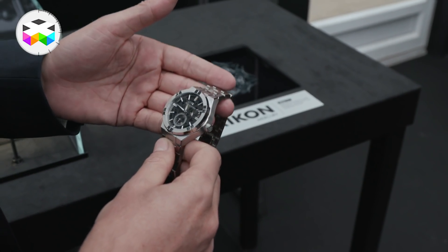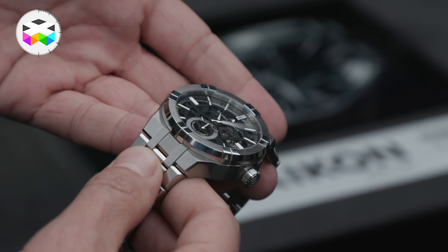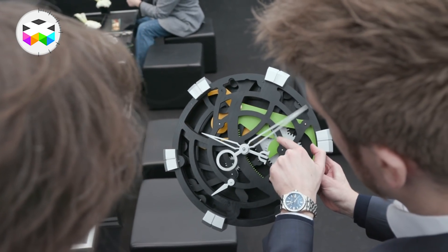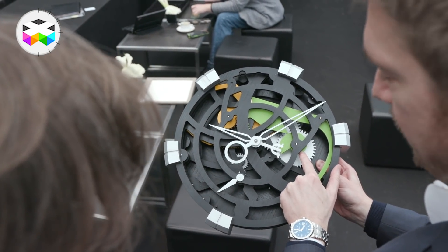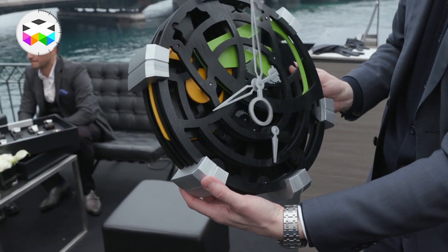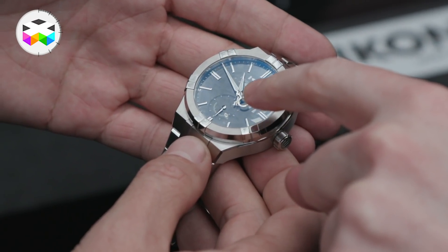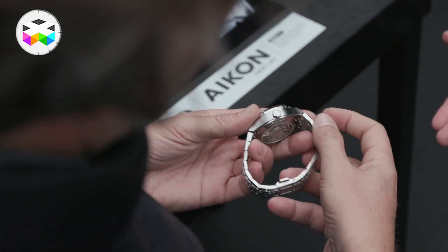Coming back on the Mercury model — tell us a bit more about this one. Well, the Mercury is something very mercurial, very peculiar. It's a watch that, depending on which position you put it into, the hands are completely loose and it has a memory function. So when you tilt the watch in a certain position, you always have the right time. This is an internal development — how long did it take? It's an internal development for our teams. In the factory you have a team of watchmakers and developers which work on all the collections. But this development took us three years.